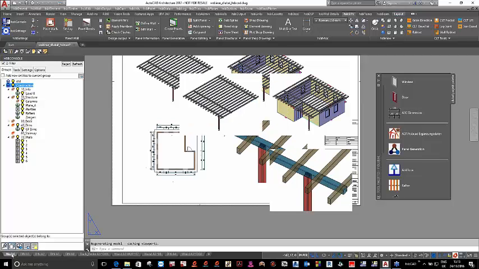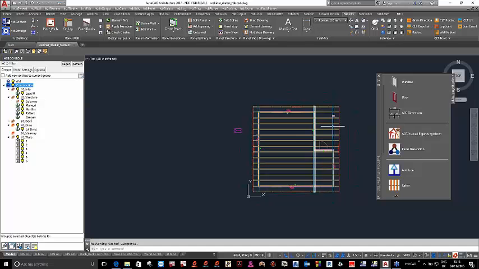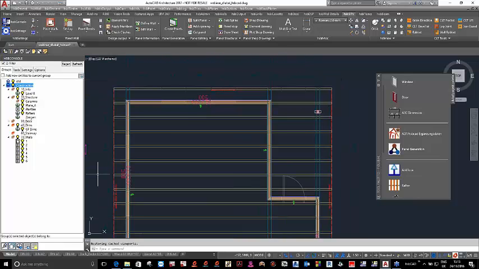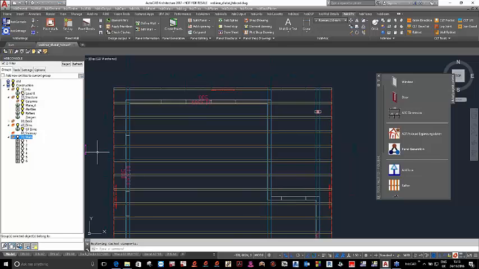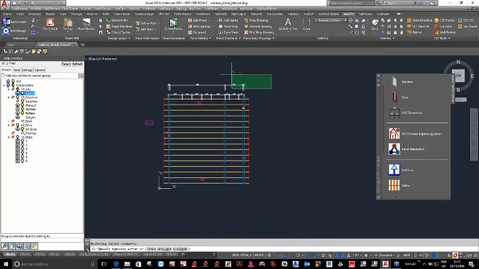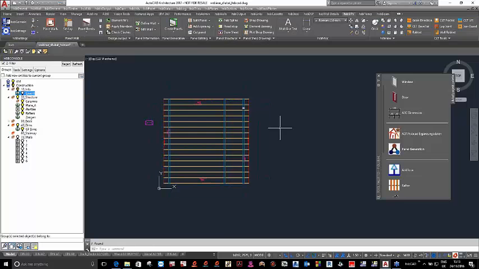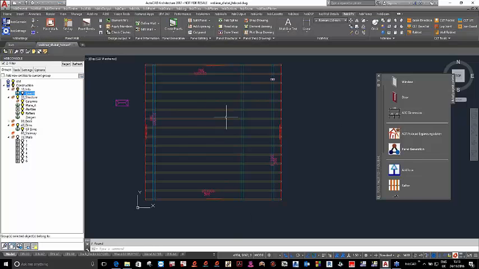What I will do next is preparing the data for exporting into Dlubal. The first thing I'm going to create is the data of my beams and posts. So I'm going to turn off the walls. Okay. I'm going to turn on the columns. Sorry, I'm going to turn off the dimensions. So the only thing I have at the moment is my beam and post.